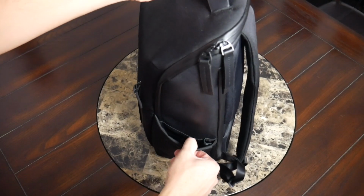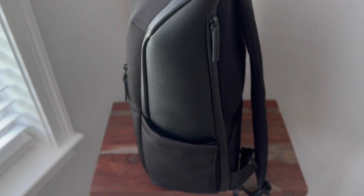And then while we're talking about the exterior, I also want to call out the fact that this does manage to stand up pretty well on its own. It's been consistent. When I place the bag down next to me, I'm able to access the compartments whenever I need to.